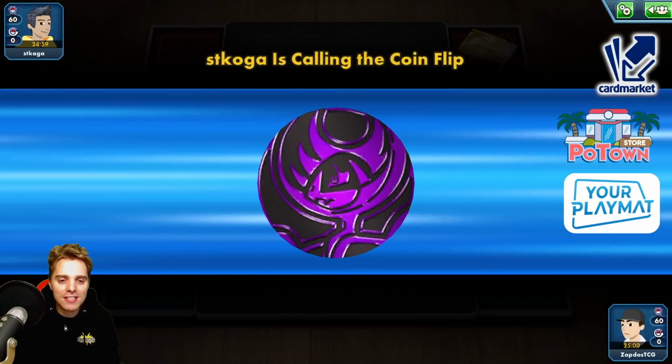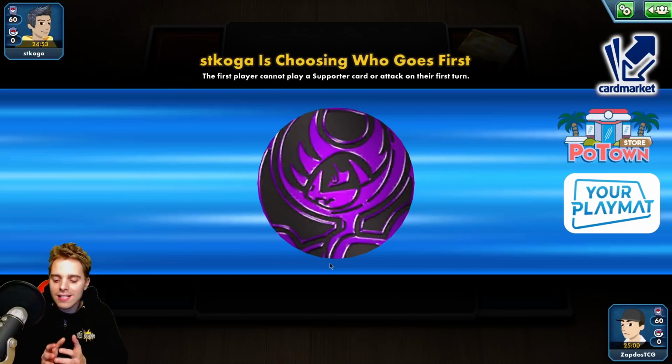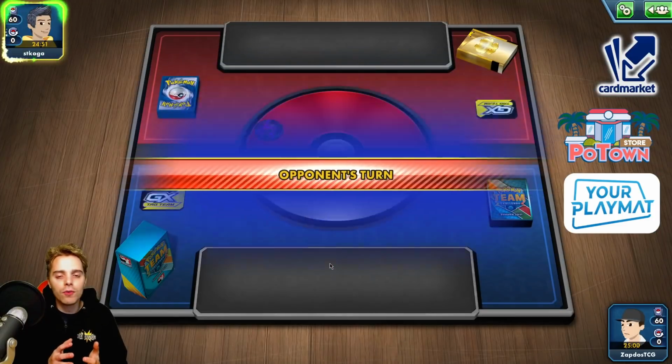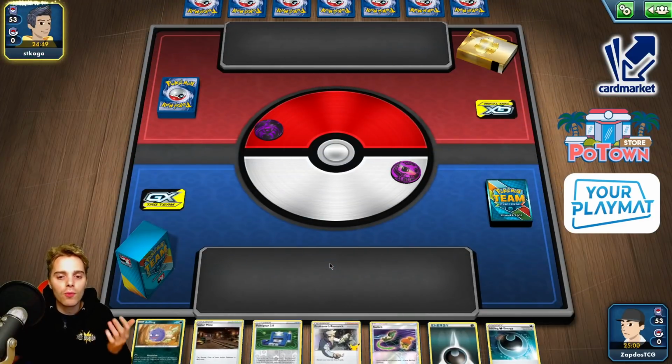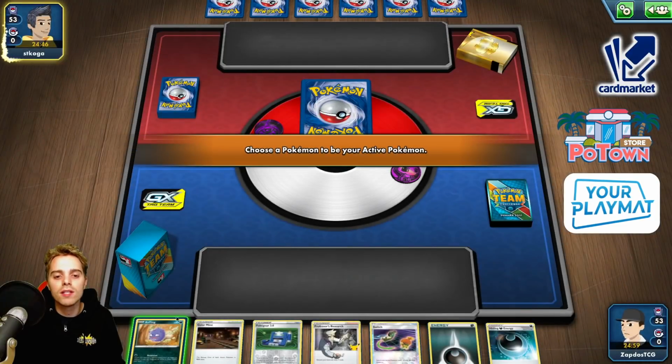It helps out in so many ways, and I'm very curious to see if Galarian Weezing can win games just by trapping the opponent in the active. The cool thing is that we have a Galarian Koffing, which actually can evolve on the first turn if we start with it. So as you can see here, Ascension will immediately turn this into a Weezing, which is awesome.